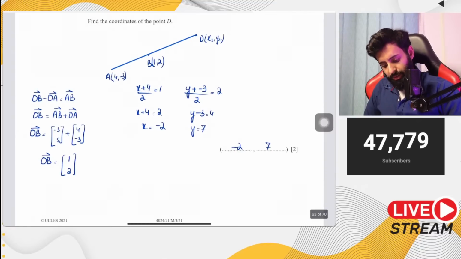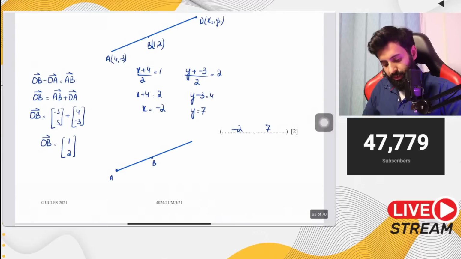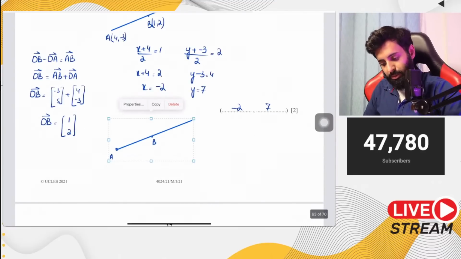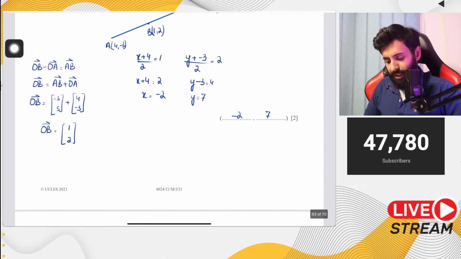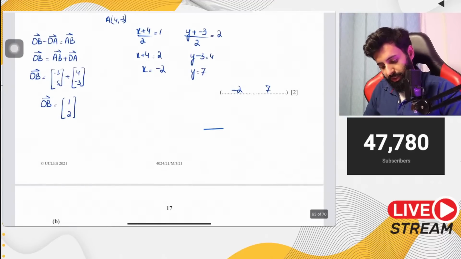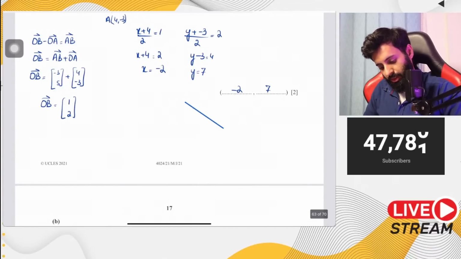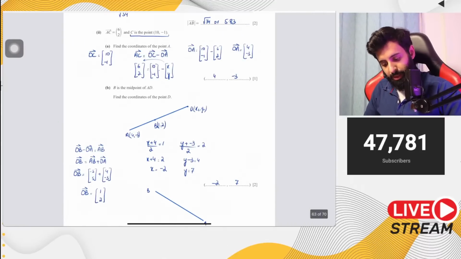Let me tell you a very simple way of solving this question. So here's A and here's B. Now, this is not drawn to scale, but for this, you will have to draw it to scale. अब देखो, AB is minus 3 comma 5. हाँ ये method भी सीख ही लें आप लोग. Minus 3 comma 5 basically means that you're moving 3 units to the left and you're moving 5 units up. So this is A and this is B. Now, according to the question, B is the midpoint of AD.